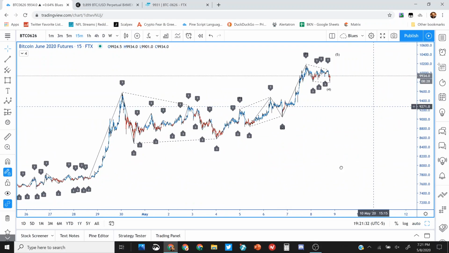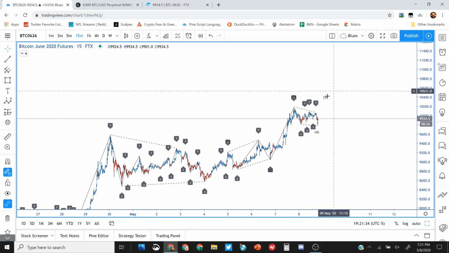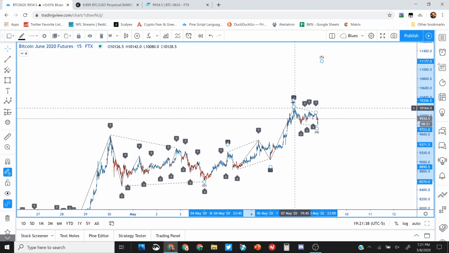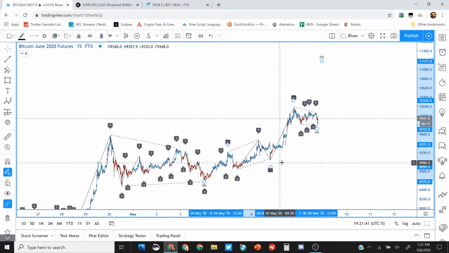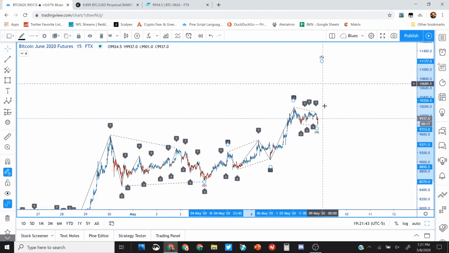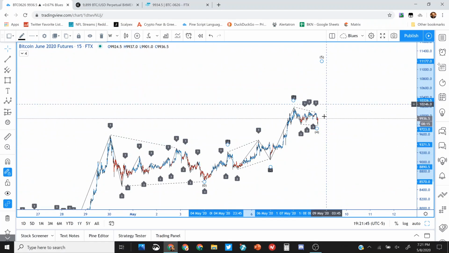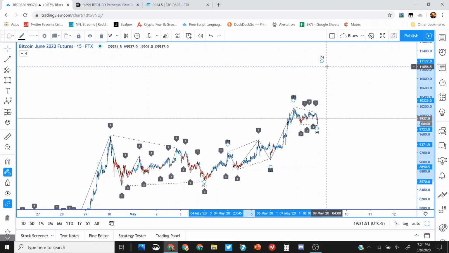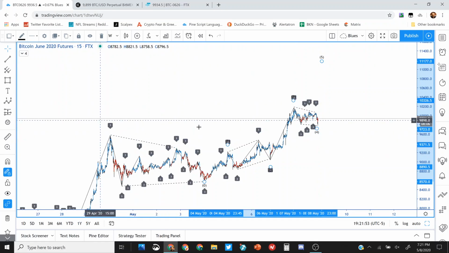Now, wave 5s during these are often the most straight up. So it's very possible, if I'm correct here, that we have a 1, 2, 3, 4, 5 going in. It's very possible that our next move is pretty strong. And when we get rejected at the top, it's very likely that that's the top for quite a while, for longer than this.